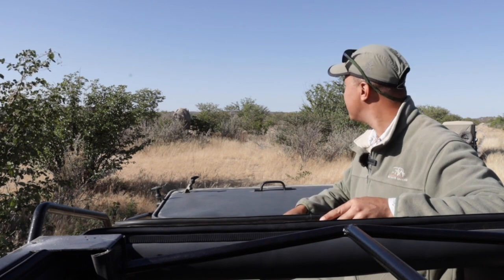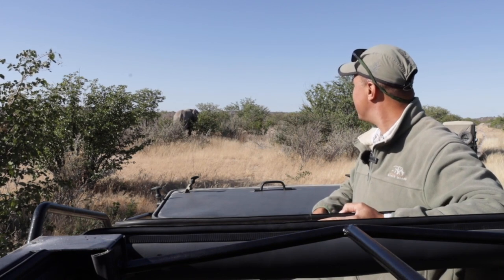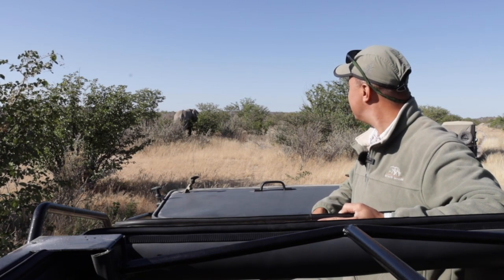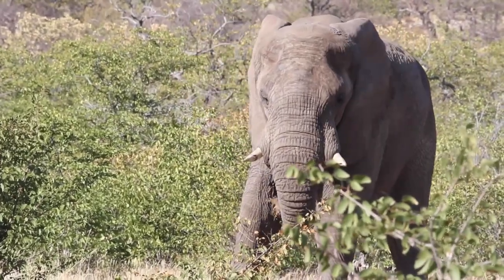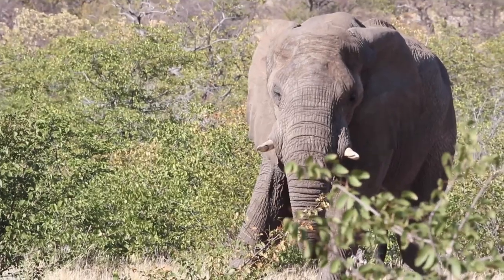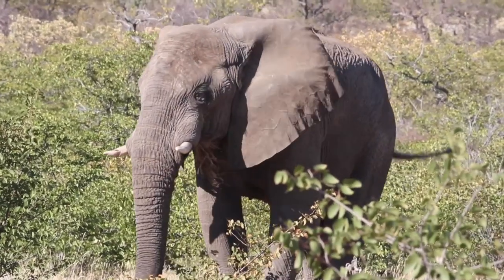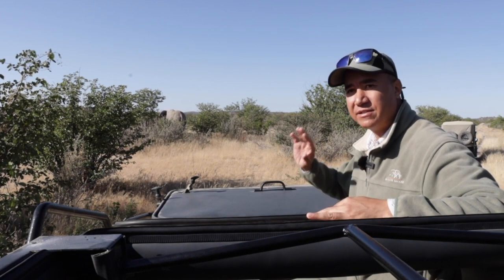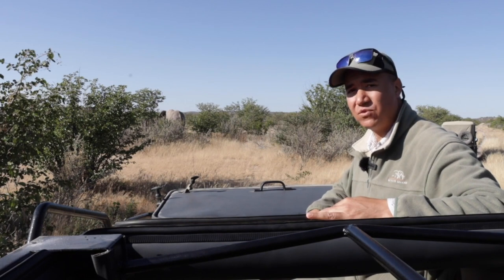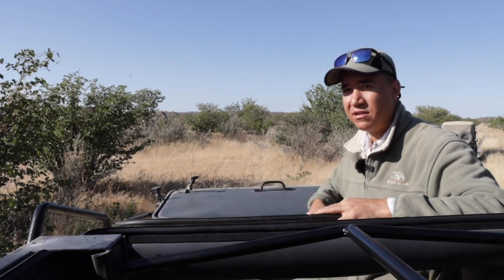But he's been feeding probably the most of the night into the early morning hours, slowly heading to some sort of a water source. But very relaxed. Those big ears are also used as a temperature regulator, almost like a vehicle's radiator. If you see them flapping their ears, this means that he's doing what he does best, is cooling himself off. Sometimes if you get a glance behind the ear, you'll see the lining of those big blood vessels that actually circulates almost all the blood in its body.